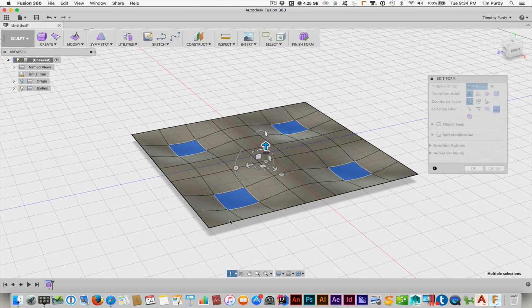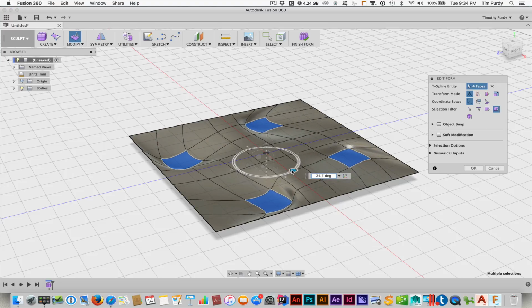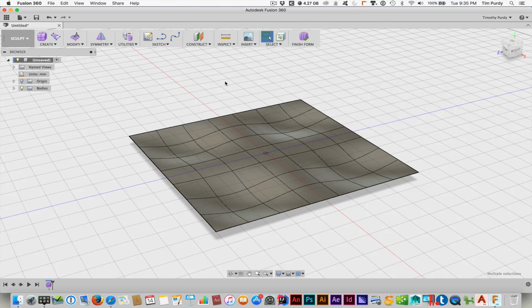You can do a lot with this. I can go in and kind of twist these if I wanted to really kind of add in some interesting sculpting inside of that. You can do a lot. I'll stop right now, because I want to show some other things. I'm just going to keep it pretty much, just pull it down and do a nice symmetrical kind of sculpting with it. Alright, so that's good for right now. Let's get out of that.